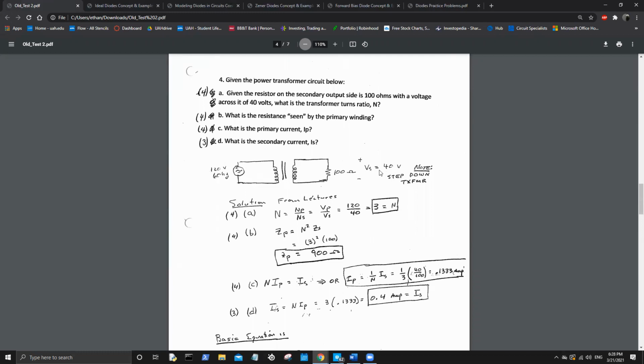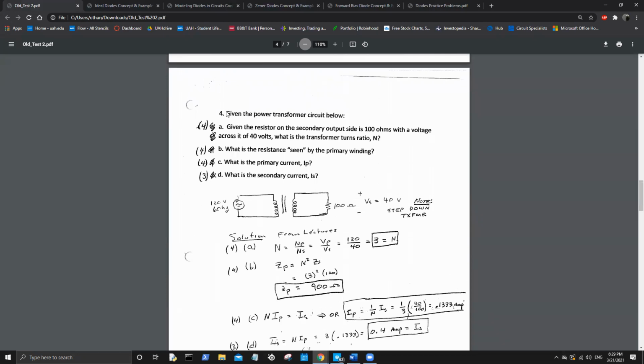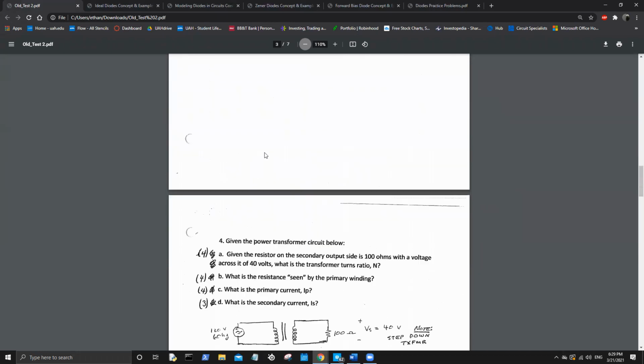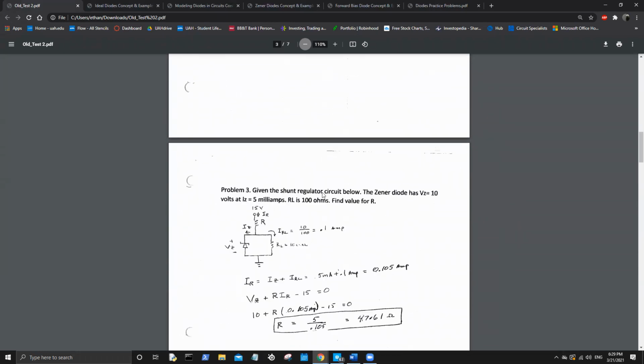Oh, and then he has a secondary voltage over here. He tells you what the secondary potential is. Well, that part's in A. It says the voltage across the resistor is 40. Oh yeah, so maybe he just drew it on. He just never told you in the preamble what the input voltage was. But he's in number 4. Now that I read back, it says given the power transformer. So in all of these questions, including the first one, he gives the circuit.